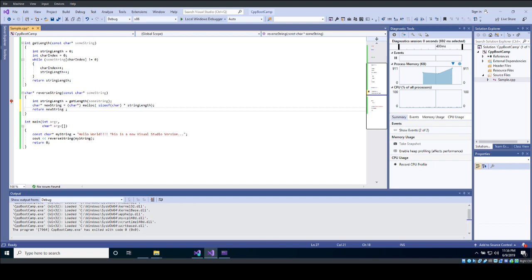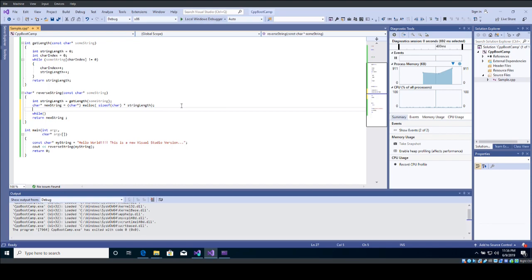But before we do that, what's going on here? Okay, yeah. Before we do the new string return, we really want to reverse the string. So we're going to use another while, and let's see, we're going to do char index again.